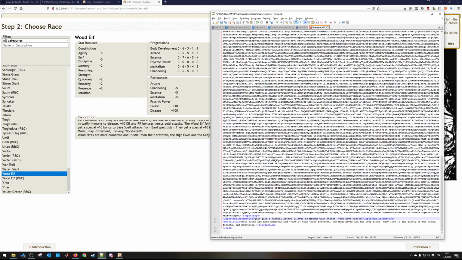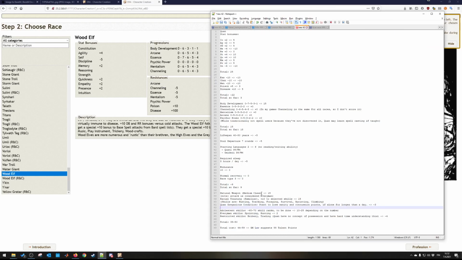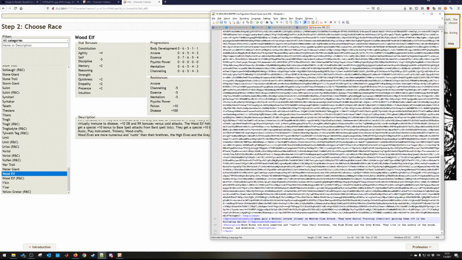They have racial training, familiar, gaining them +10 in the following skills. So the skills are, now I can actually just copy and paste this there.